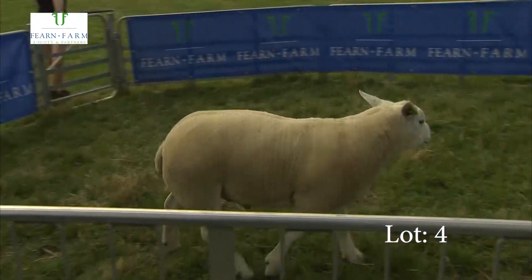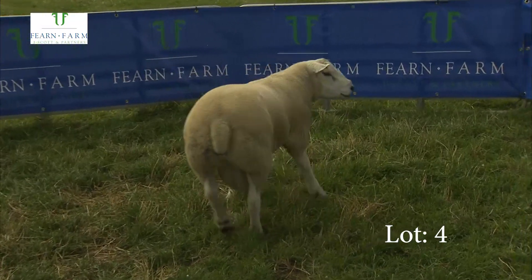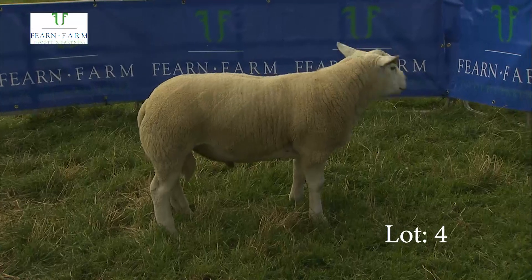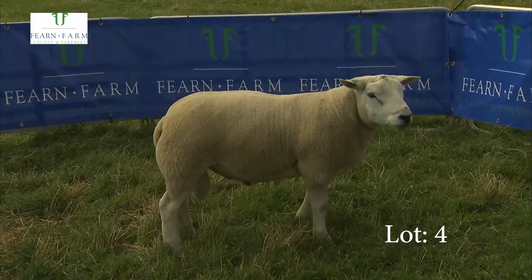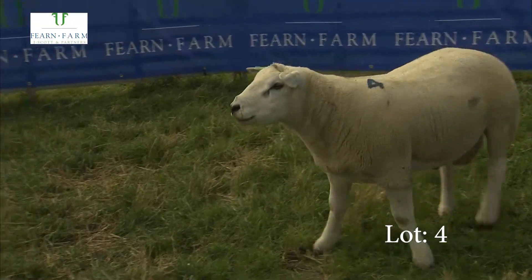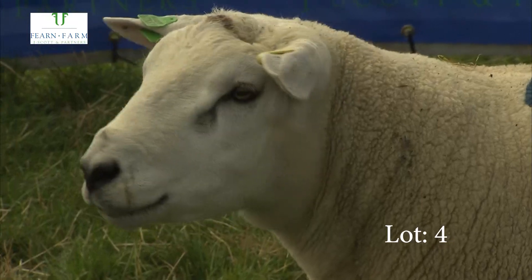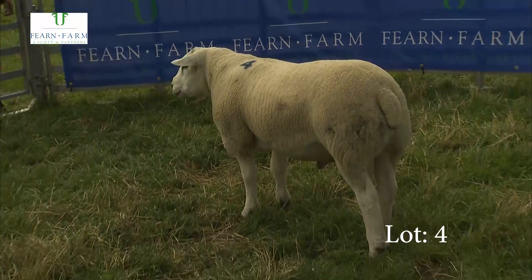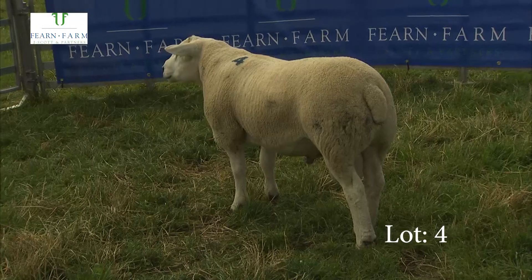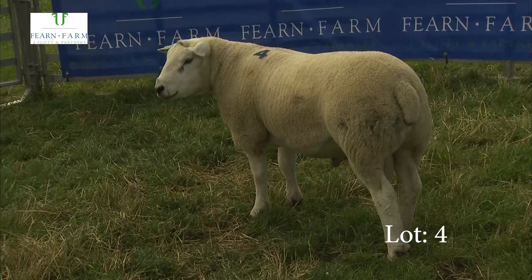Number 4 is by the Breon Yukon sheep and his index is 267, putting him comfortably into the top 1% of the breed. That's some achievement to have so many sheep in the top 1%. Again we're looking at skins, locomotion, the way they've all been vetted. You need to have no fear — a nice steady, well-balanced sheep.